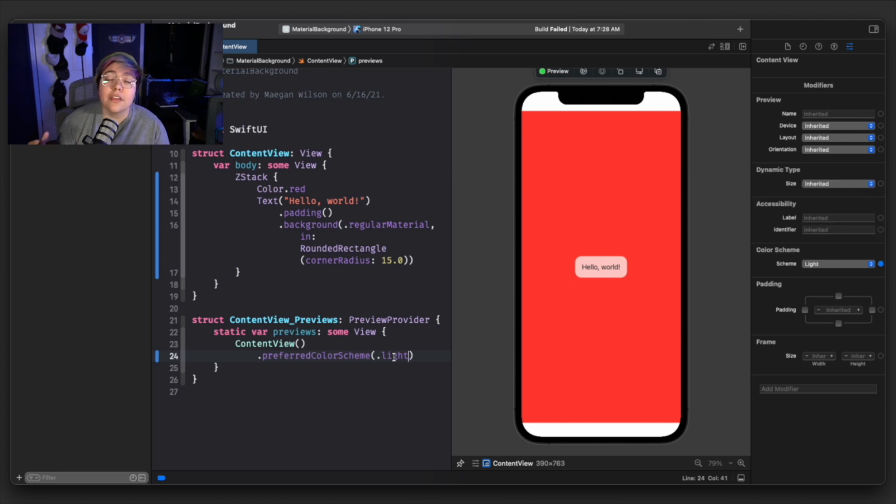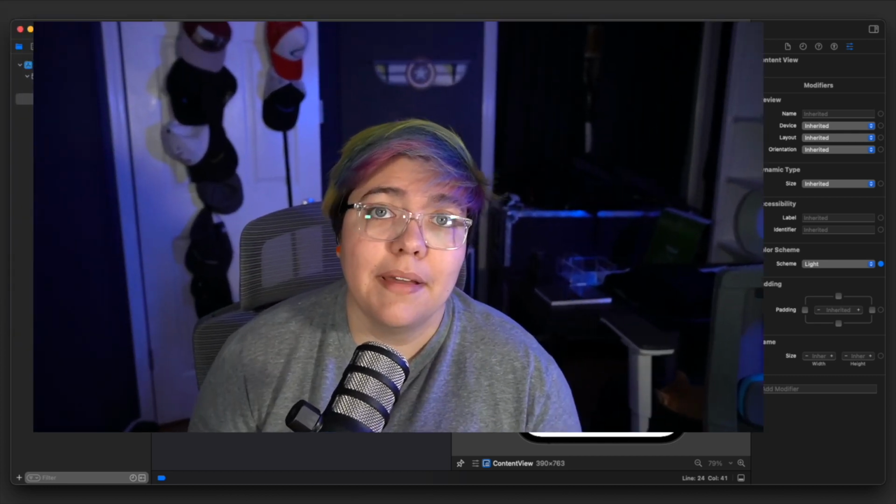So just be aware, you get a lot from this just by using the default stuff here. I do know it's not possible all the time to use this kind of stuff just because you might not be ready to support iOS 15, but as of right now, at least, it looks like iOS 15 is installing on all devices that iOS 14 can install on, and I believe iOS 14 installs on all devices that iOS 13 can. So hopefully you can start using this pretty soon because it's pretty nifty.